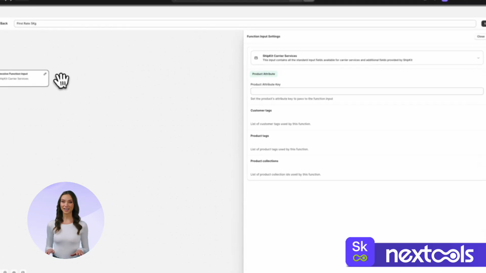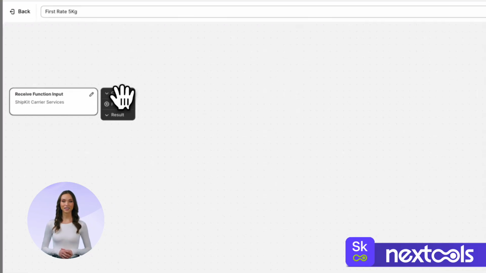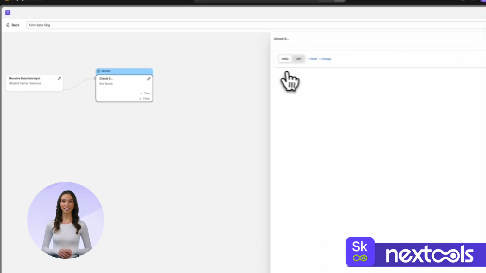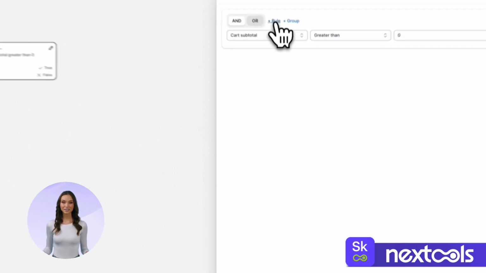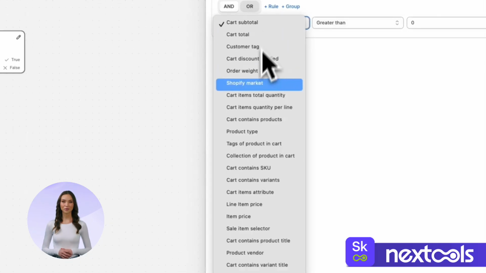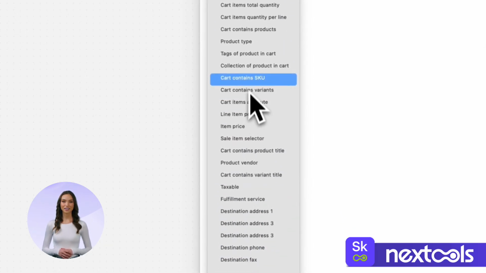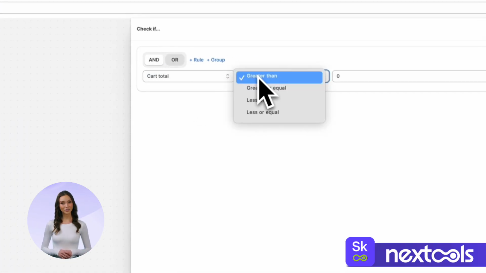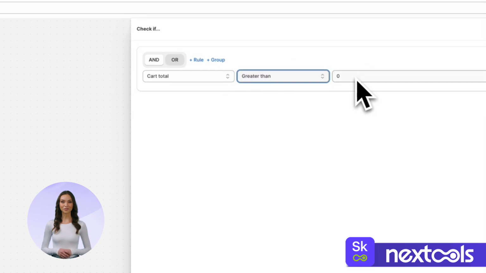Click on this icon here, and from this menu, you can select what type of condition to use, condition or switch. For this example, we are going to use condition. After we create the node, we can now click on it and set it up in the right menu. In the window, we need to click here on Rule. This will add a drop-down menu where we can choose what type of validator we want. Let's select Cart Total and then set it to greater than 0. This will verify if the cart contains at least one product.